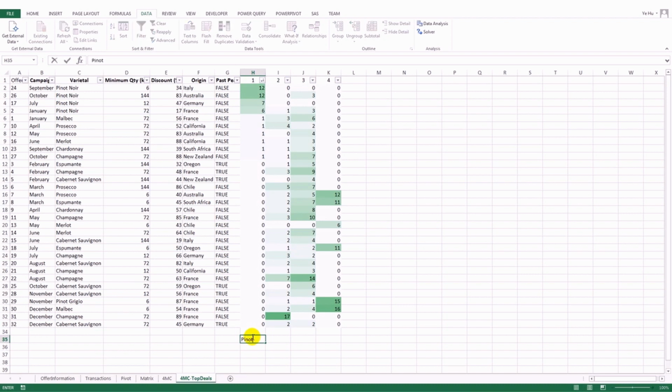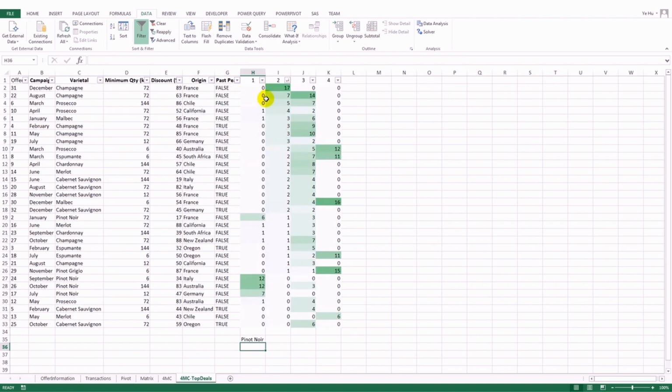So this is Pinot Noir segment. And let's see, set cluster 2, largest to smallest. And this cluster is actually, if we look at the variety here, the people who are pretty much taking offers only on sparkling wines.